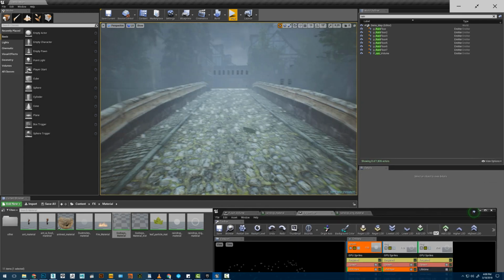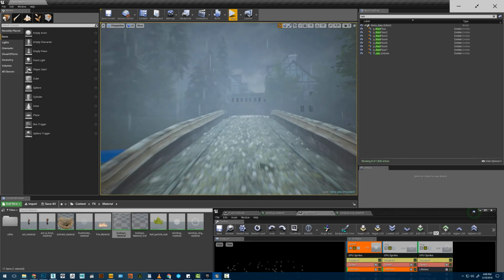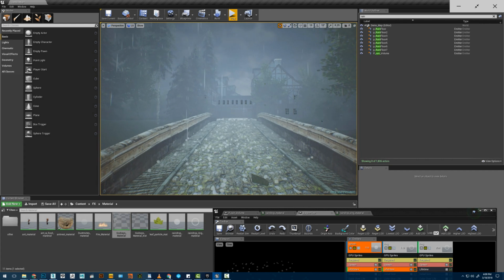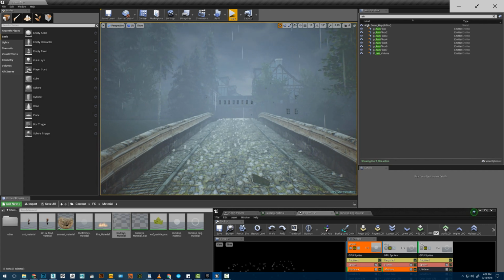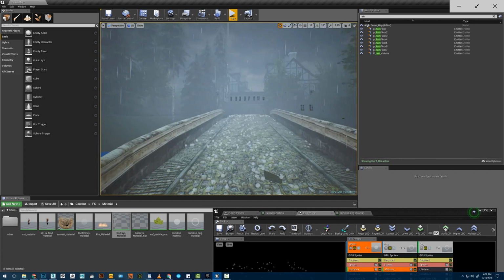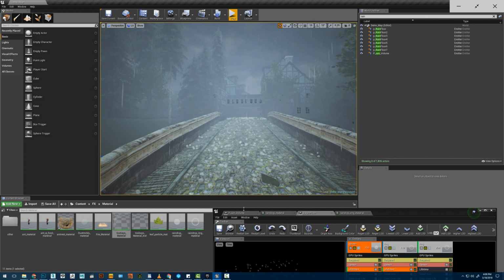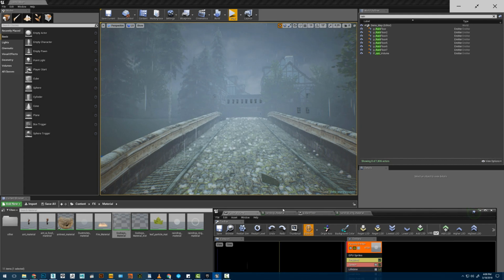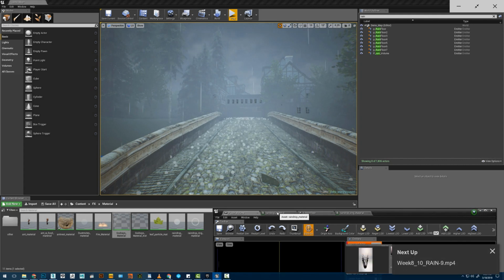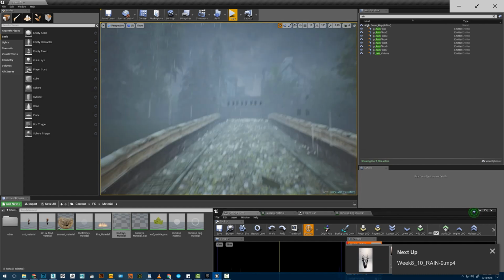Yeah, it's better. All right. And I'm gonna start working on the splash shader or texture.